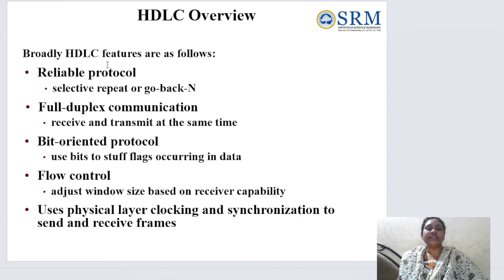Next, these are the features of HDLC. The first one is a reliable protocol. It can apply go-back-N and selective repeat functions, etc. It has full duplex function, where sender and receiver can send information at the same time. The next one is a bit-oriented protocol. It can apply bit stuffing, and flow control can be done using window size based information. So these are the important features that can be applied in the HDLC method.